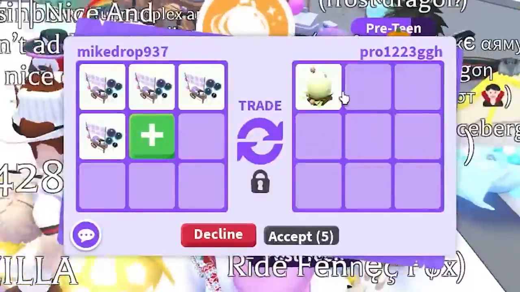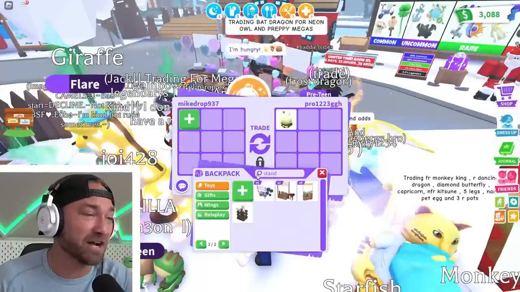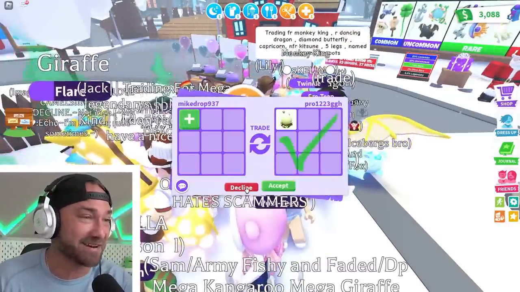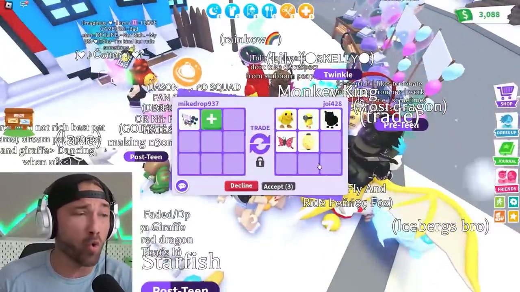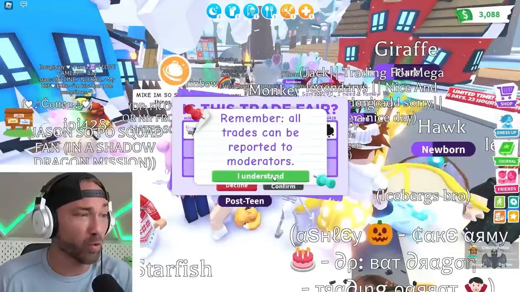Oh, they took it out. Oh, for the woodland egg. Let me see. I have tons of woodland egg. Yeah, I have 60 of those. I don't need another one, so I'm going to decline right now. Whoa. That is cool. Will they do that for 1? I don't know. Ooh, yes.